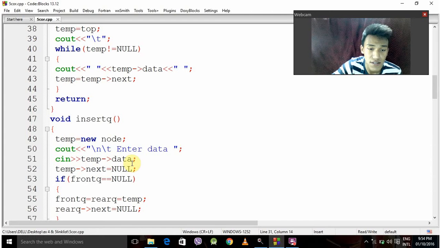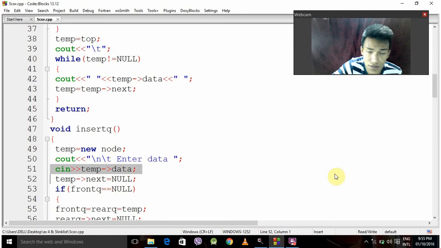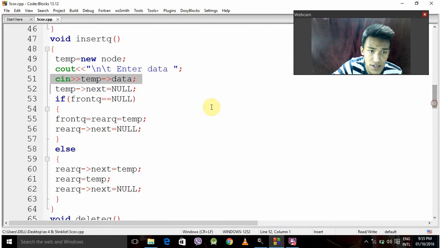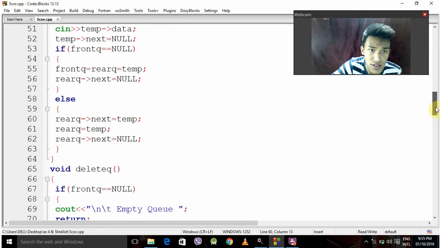If front queue is equal to null, then the data which is inserted will be at the start of the queue. And if it is not, then the rear queue will point towards the next, which will be equal to temp. So this is inserting queue.